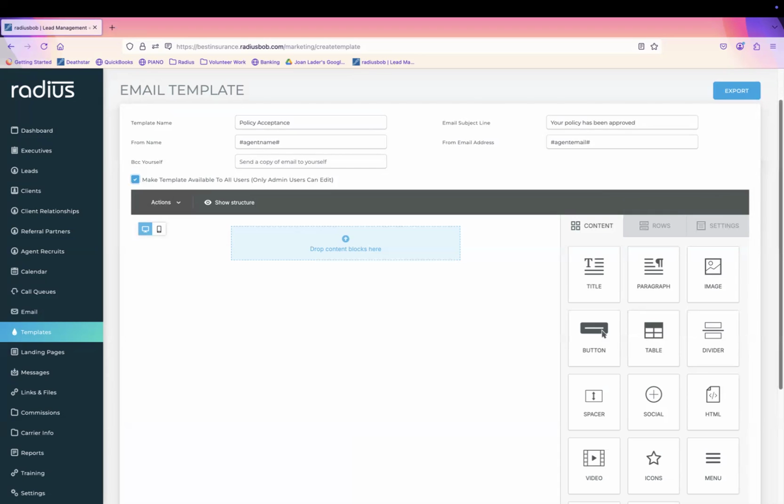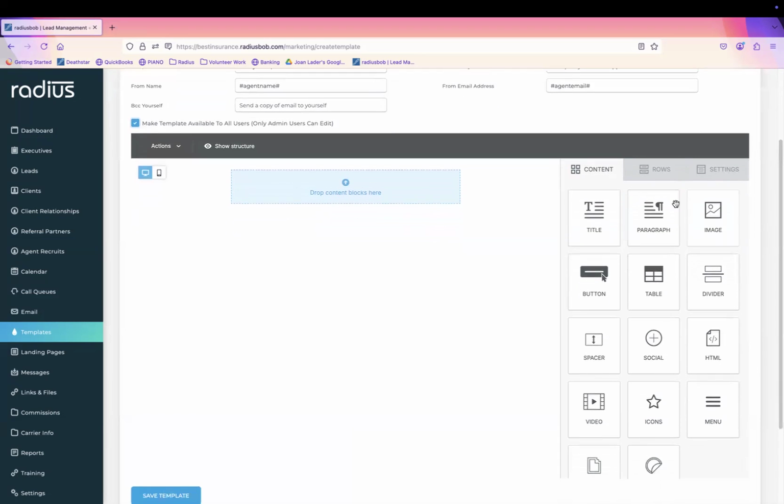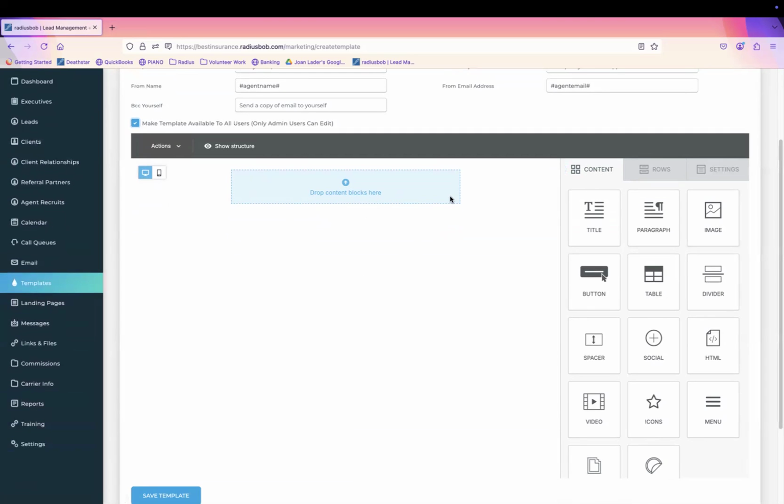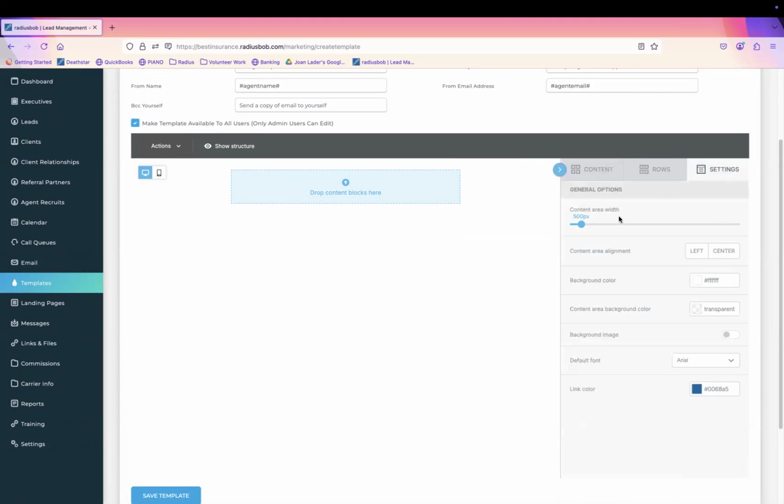Okay. So then you'll notice to the right here, we've got content, rows, and settings. When I say settings in this context of building an email template, I am not talking about the settings down here. So just be aware of that. So content, rows, settings. The settings is really about the content area width. So how big is it? If I am on a decent sized screen, I can make that area pretty big and be able to see everything.